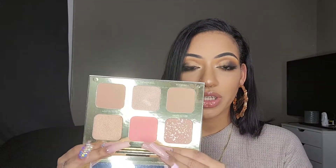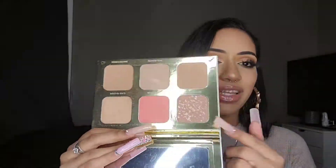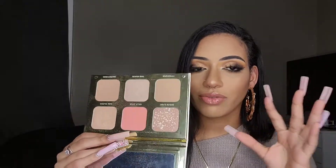Next we have the True Plus Luscious Lucky Glow bronzer and highlight palette — this thing is huge, and I love the iridescent glow on the packaging. It comes with a huge mirror. I received this in a BoxyCharm and I really enjoyed everything in this palette — the highlighters are amazing, the bronzers are amazing, and so is the pink blush. There's also a marble-spotted bronzer with shimmer that works as a gorgeous topper. Amazing — definitely keeping this.